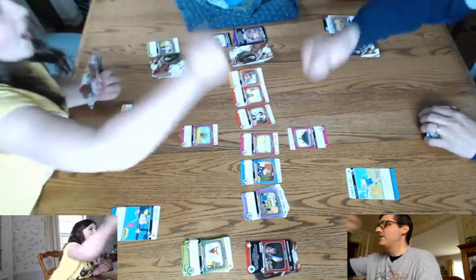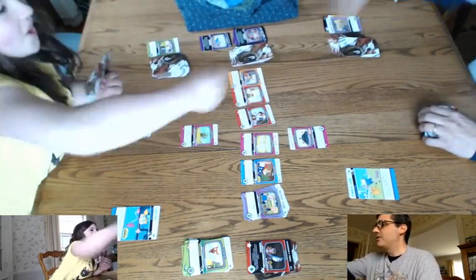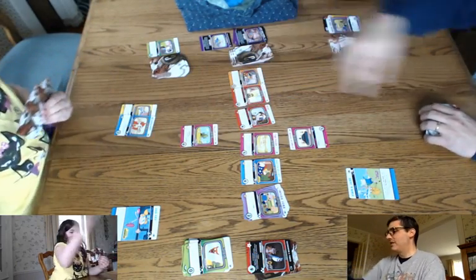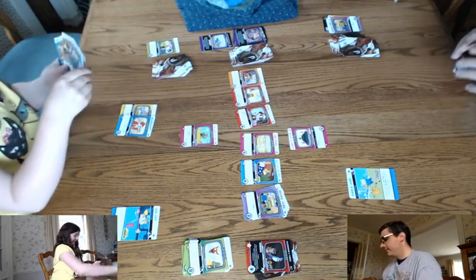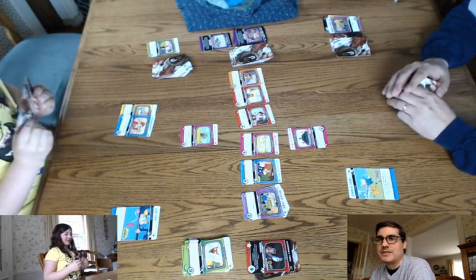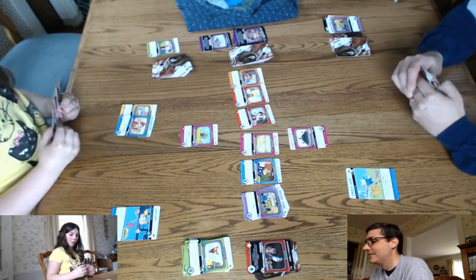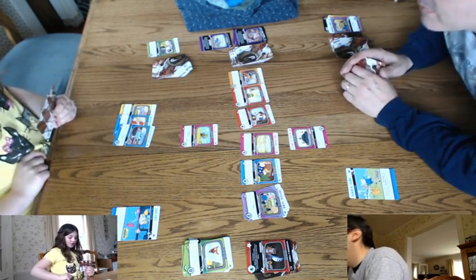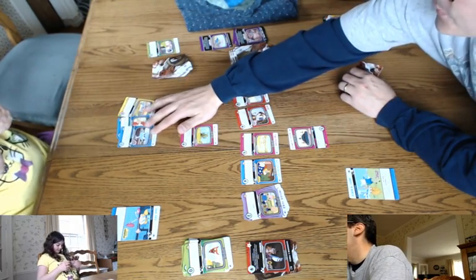Rock, paper, scissors, shoot. I don't know what that is. Yep, it's a paper. So you get to draw a card. Lots of rock, paper, scissors in this game. Rock, paper, scissors. Okay, it says plus 1 power, so that's 4 power right there.